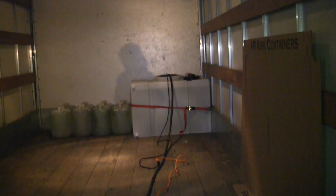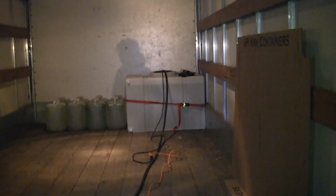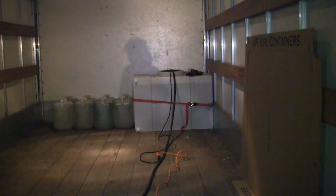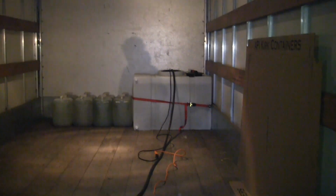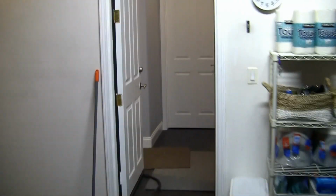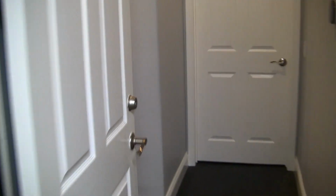So we've reached that point in the aquarium setup where we are now able to start pumping water from the 100-gallon water container in the truck into the house, into the tank. And it's been a long day, but it looks like a potentially great ending.